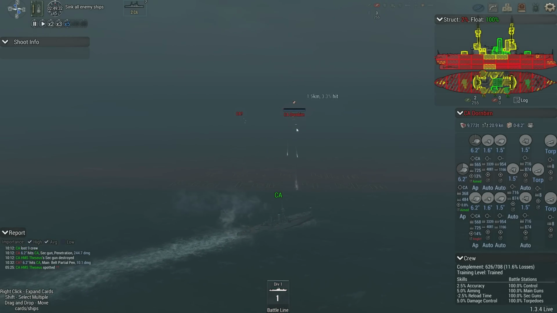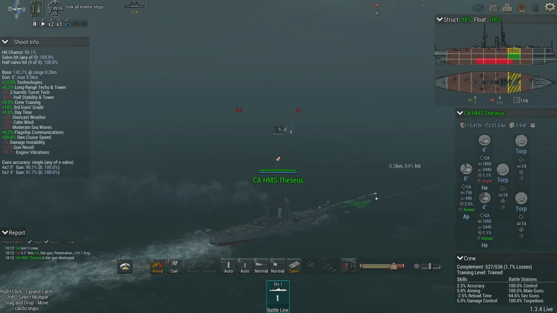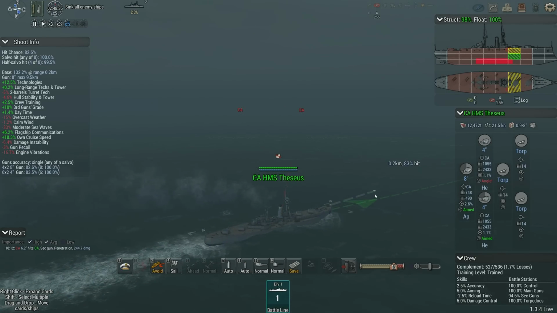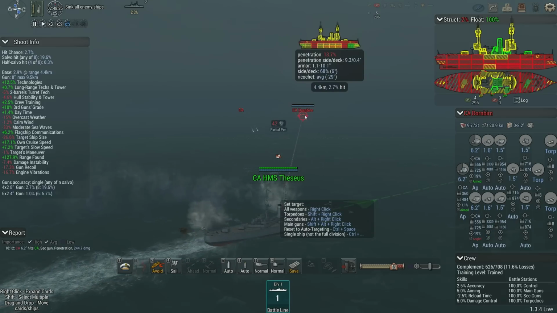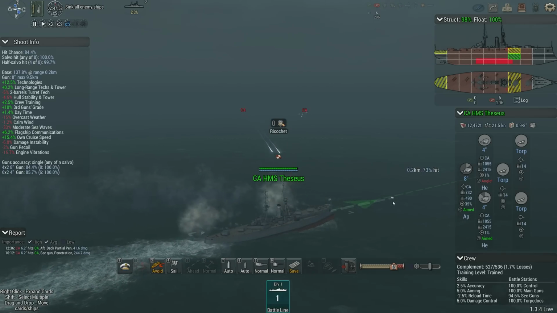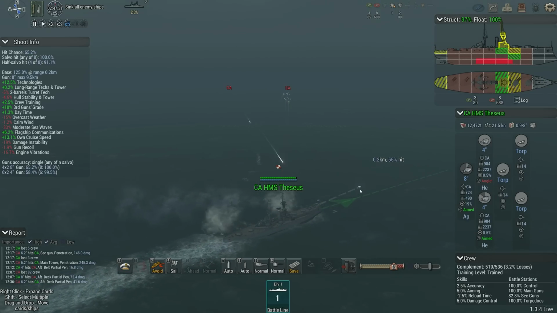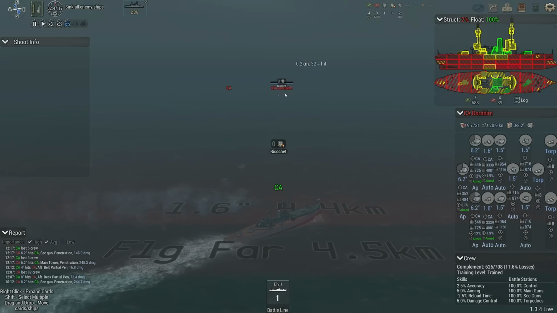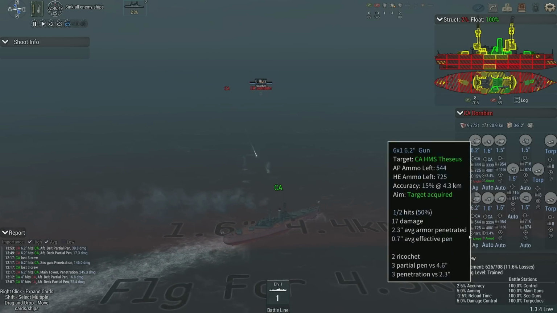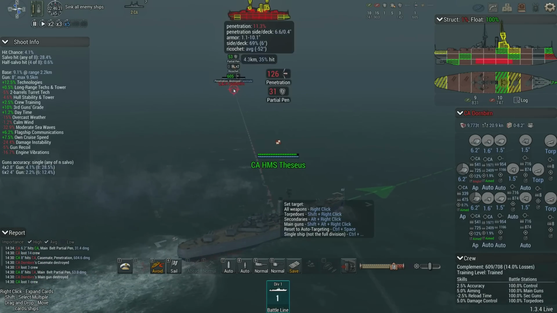How the flip are they getting a hit on 0.8? Three hits they've got. It's my salvo chance. 20%. There we go. Partial. Oh my word. Are you kidding me? How? How? When you got a point... Okay, the 6.2 inch side guns, weirdly, are way better. Explain that one to me, please.